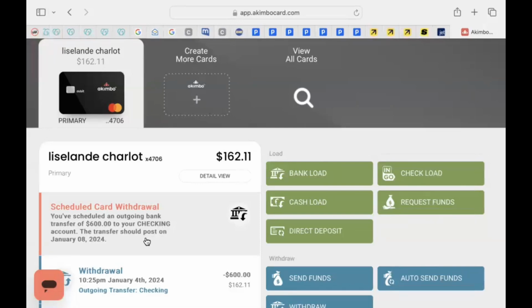Since it's almost Friday, when is the 8th? I think that's like a Monday. Let me check. Yeah, the 8th is Monday. That's crazy. I wish I had done it earlier today. I don't know if they don't work during the weekend, but for some reason I will not receive it during the weekend. So it's only one business day, which is tomorrow. So I would have to wait until the 8th to get my money.